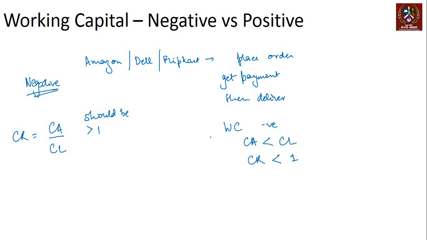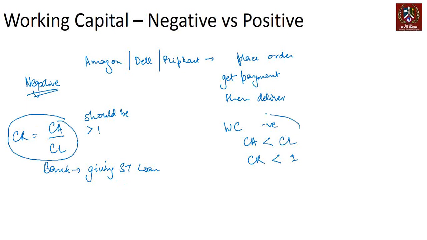To understand this, you have to realize who's looking at this data. So if you are a bank giving a short-term loan, you want to find out how the company is going to pay your short-term loan. There this becomes important, right? But if you are an owner of the company, then you would want to have this scenario. So perspectives become important. We will have a detailed discussion on whose perspective we are looking at the data from, but technically, given a choice, you would want to have negative working capital because you're running the business on someone else's money, right?